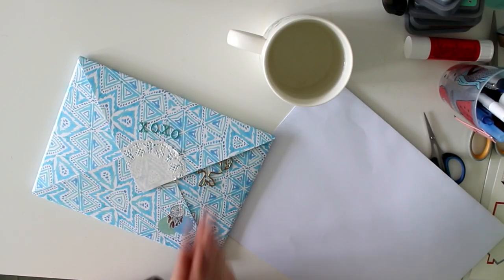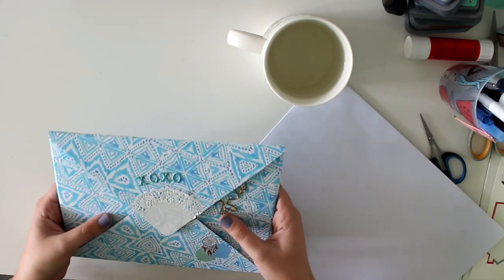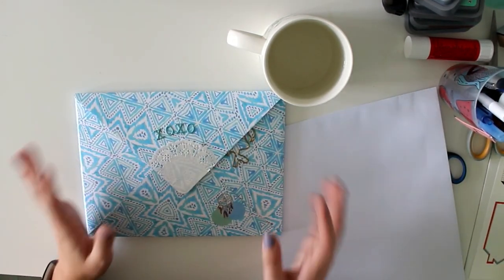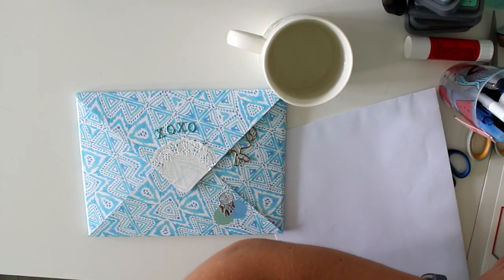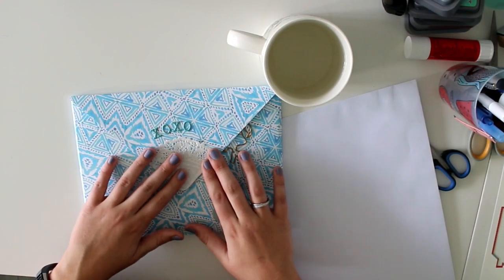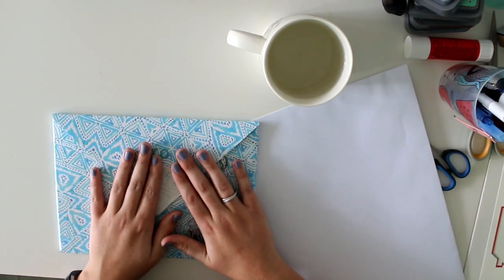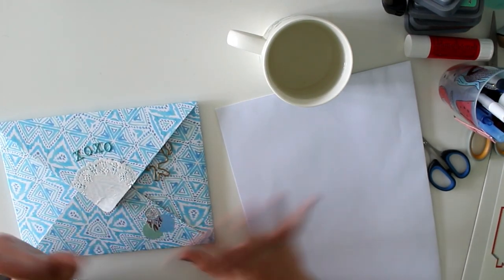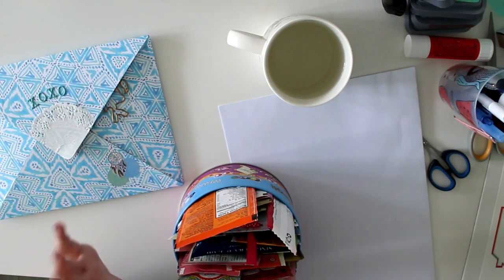Hello and welcome to a new video. My name is Vivian from The Paper Letter Blog and today I'm doing a project share and envelope decorating. I already collected a bunch of things for the envelope decorating, but I wanted to say it may be a little bit confusing when I say envelope decorating because this is also an envelope — but this is actually the Happy Mail and you will see what I've done in a second. I really had a lot of fun making it, but before I start let's pick out a tea.